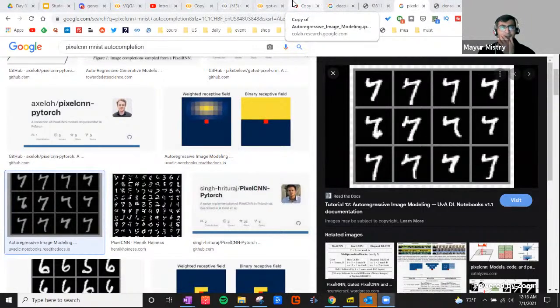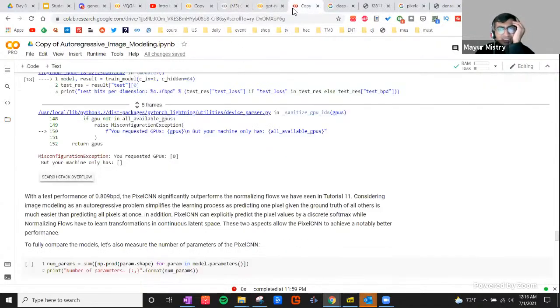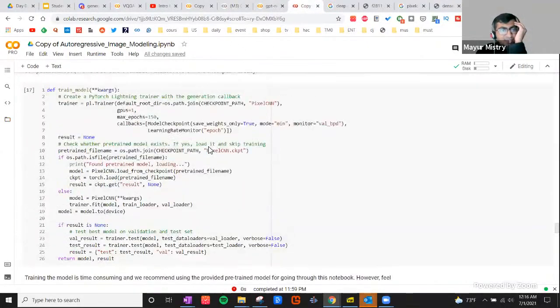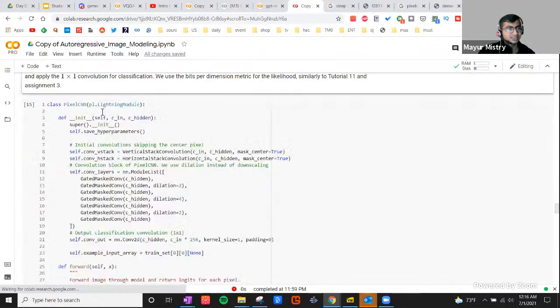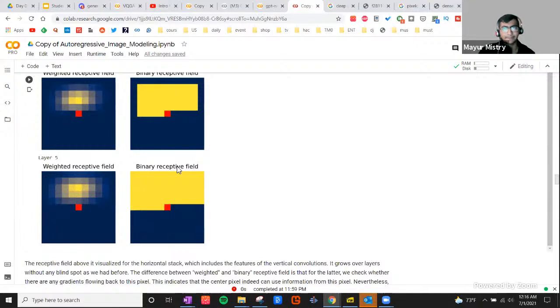So that's the overall idea I wanted to give. Let me get back to you where I was able to generate MNIST digits.